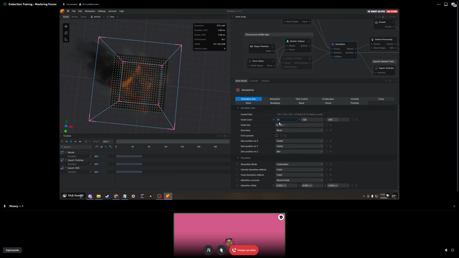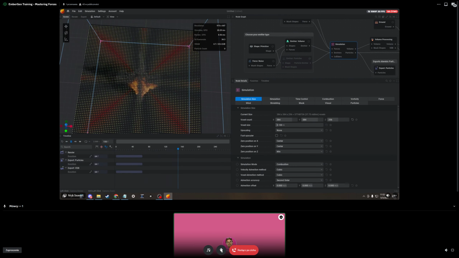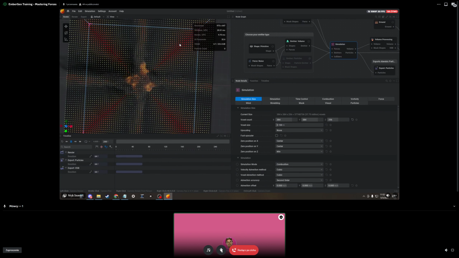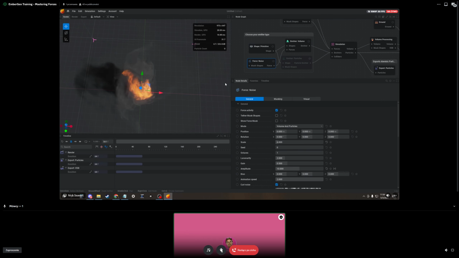If you want to circumvent that, you can make your bound a bit bigger. And so now things are stuck in kind of the right way, but it is very linear. You can see it's all the same shape all around. And then the fire has to have somewhere to escape, so it escapes through those corners.